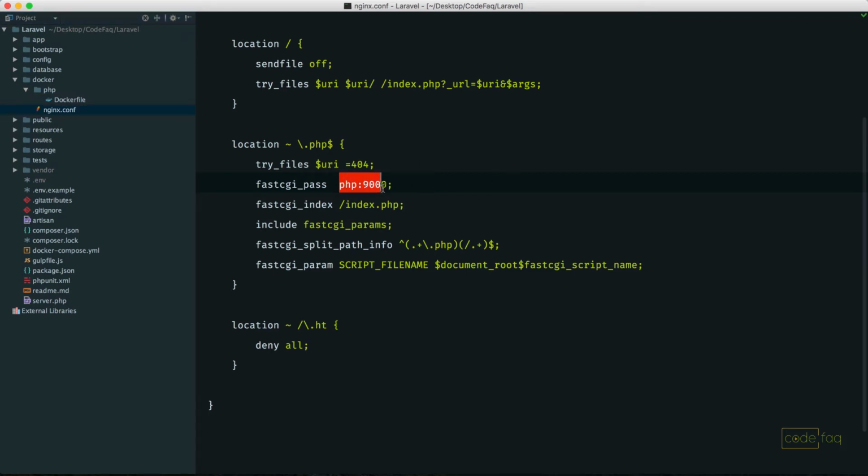What is this? I'm not using a socket-based connection, so I'm not specifying a file, because my PHP is in a completely different container, right? I have one container with my Nginx, and another container with just my PHP. So my Nginx can't access the socket file on my PHP container. I could create some kind of image or bridge to let one talk with the other by sharing directories, but I think it's easier just to forward this through a port, right?